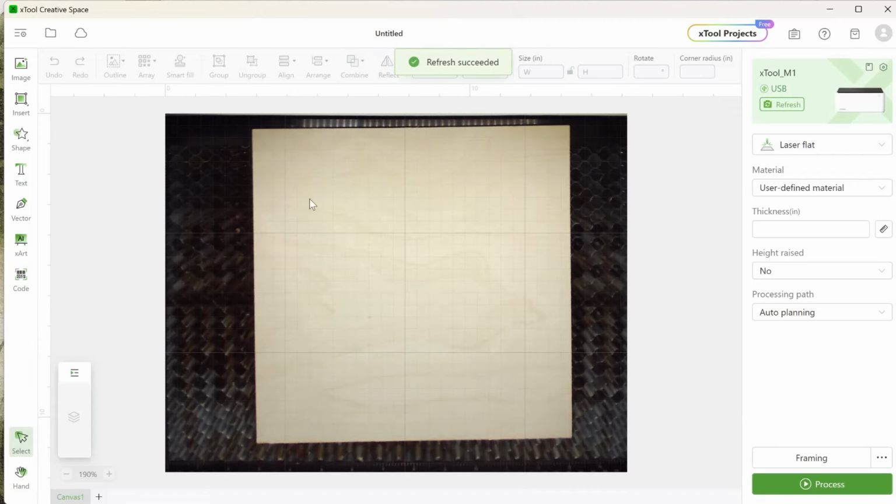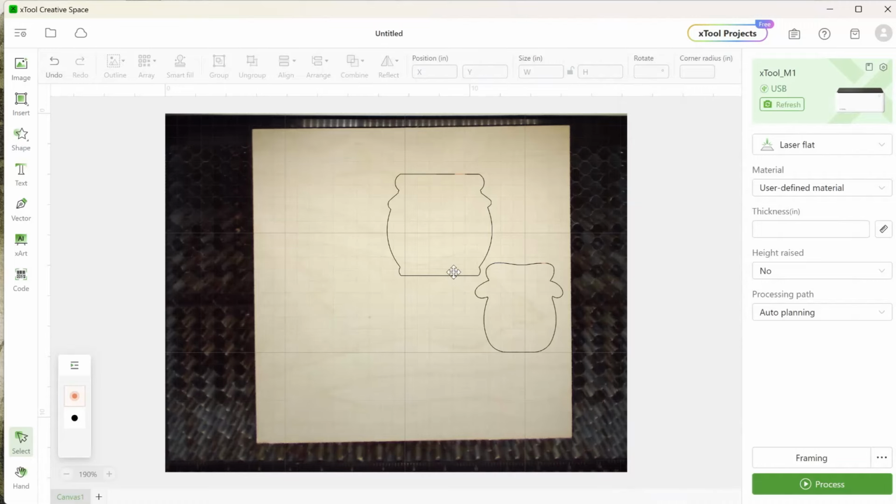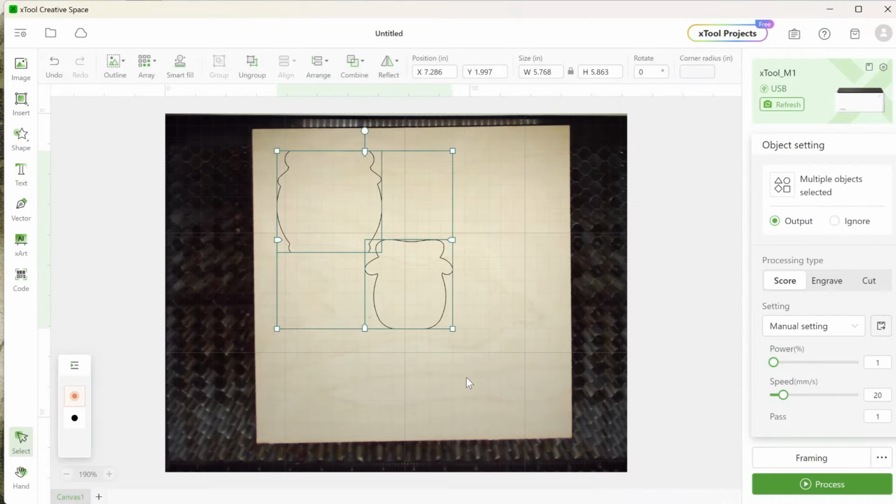We have the Xtool M1 cutting machine, and some of my favorite features about this one is, first, it is a very user-friendly beginner machine. So if you are just starting out with laser cutting, I highly recommend checking out the M1. One of my favorite features is the built-in camera. I love how the camera takes a picture of your piece of wood that you're going to cut on, and then it displays that right on the screen in your design space. So as you're placing all of your components, you can see exactly where they are going to be placed on your wood piece and exactly how they're going to cut out. It makes laser cutting so easy.